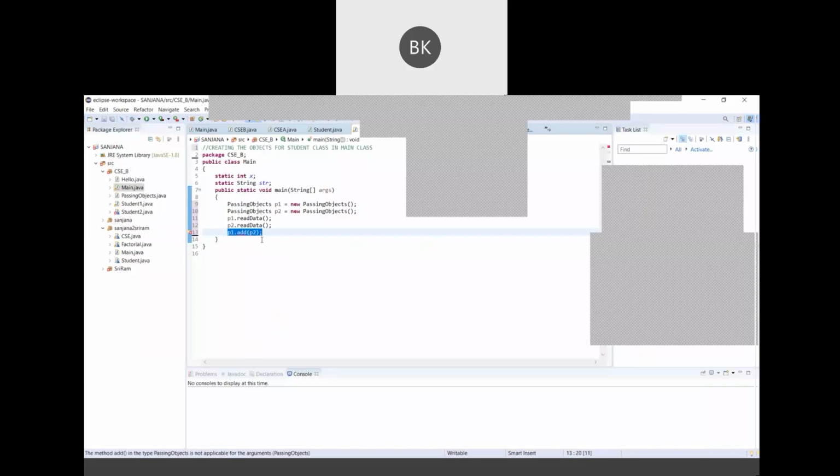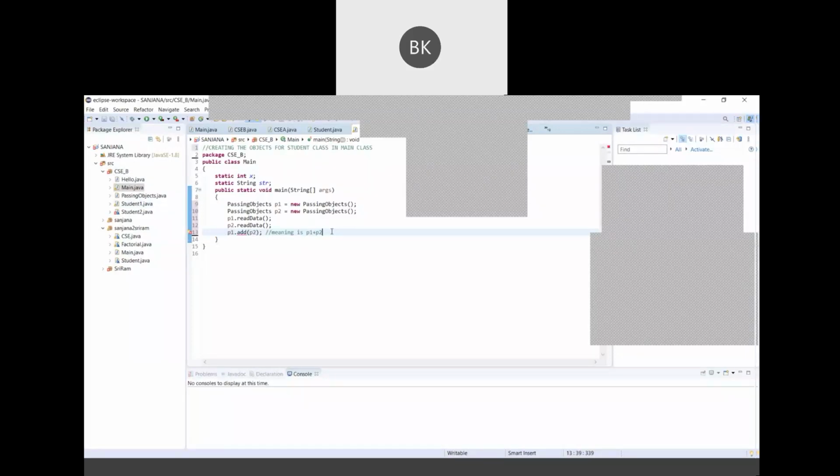This is not completed yet, but first understand that p1.add(p2) is equivalent to p1 plus p2. You cannot add the objects directly; p1 plus p2 is not accepted. But the meaning of p1.add(p2) is p1 plus p2.